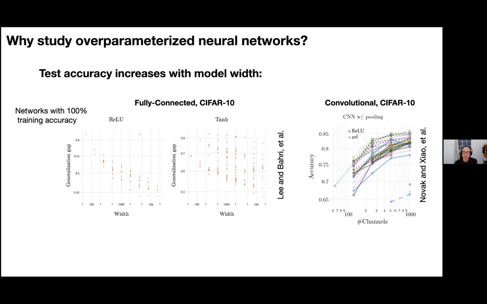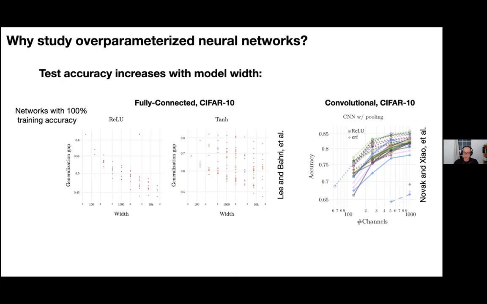You can see that if we take the best hyperparameters at each width, then wider models strictly outperform narrow models on test accuracy out to a width of 20,000, which is as wide as we can go, given the computer memory constraints we have in running the experiment. Similarly, in the right plot, each line corresponds to the same convolutional architecture in terms of number of layers and nonlinearity used.